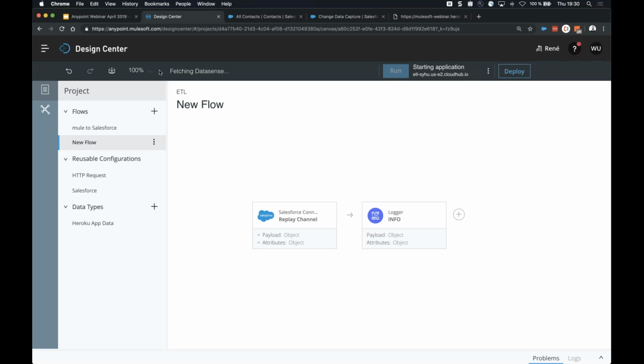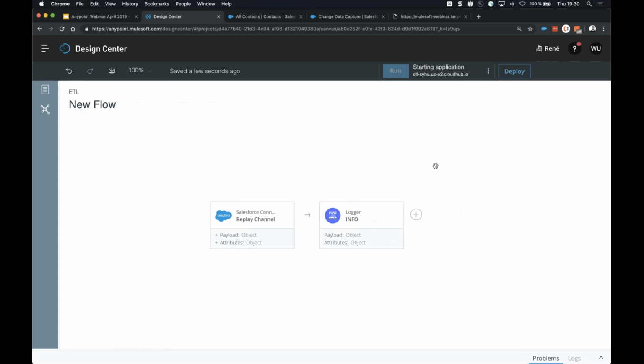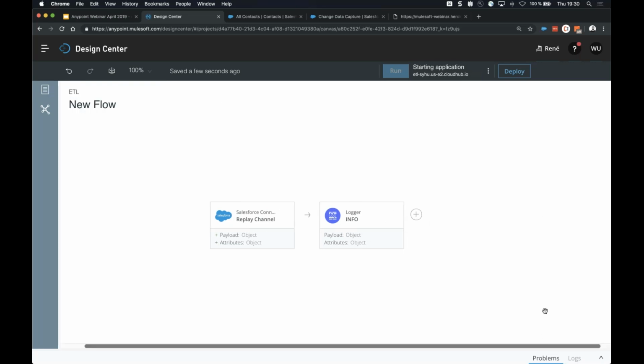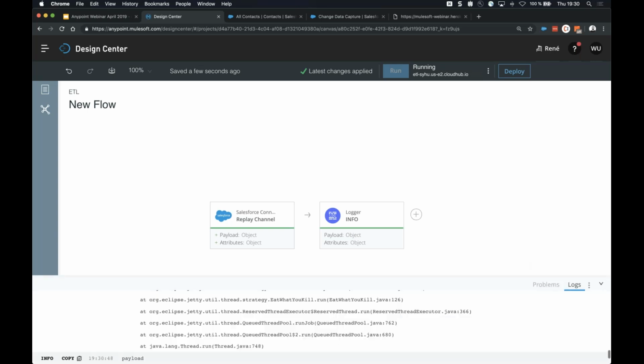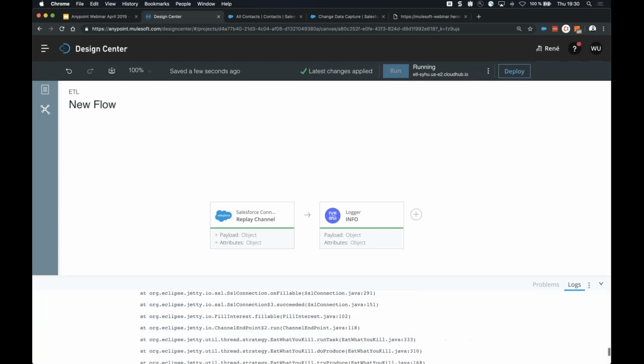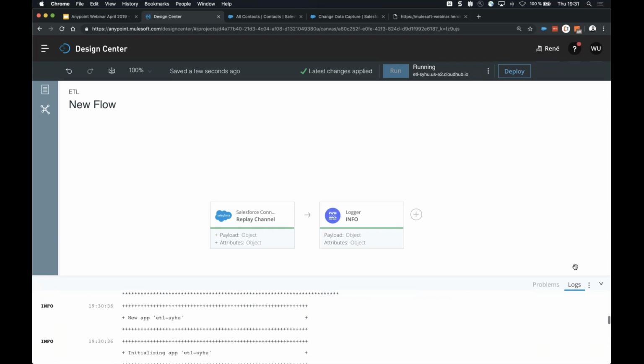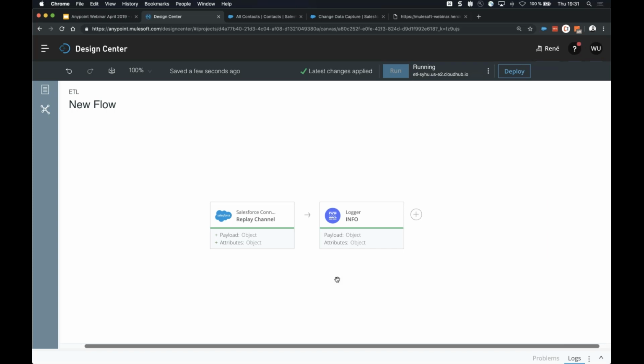While this is starting, I think this may take a few seconds. It is always good to know how to find logs for an application, because I honestly didn't find it within the first few hours when I worked with this application. And here at the very bottom, just so that you know, you can find your logs, where you see in real time all the things that happen with the application that you're actually using.